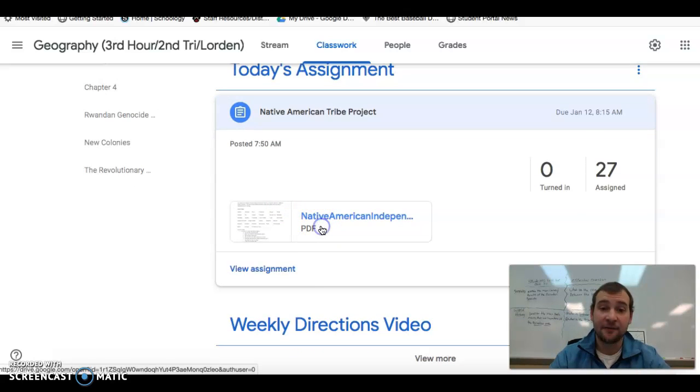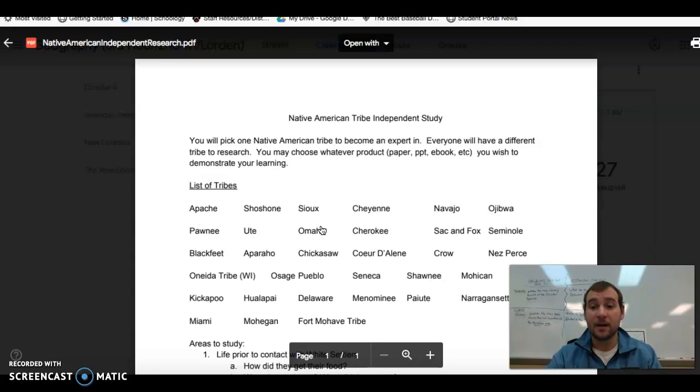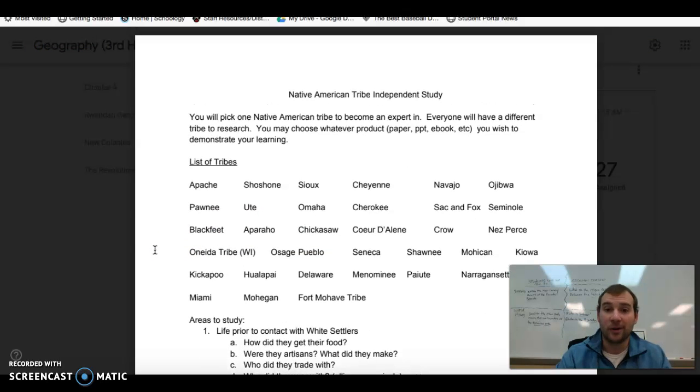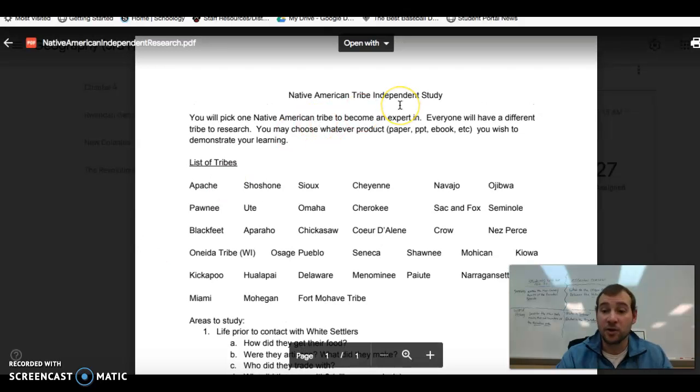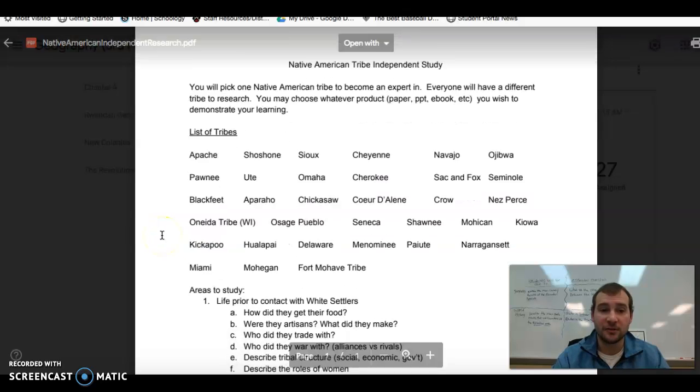So what's going to happen here? You've got this little PDF of directions. You can work with one partner. I talk to the people at home, so you guys should already know that. If you want to work independently, it says independent, you can do that too. Doesn't matter to me, but if you want to work with a partner, do that too.